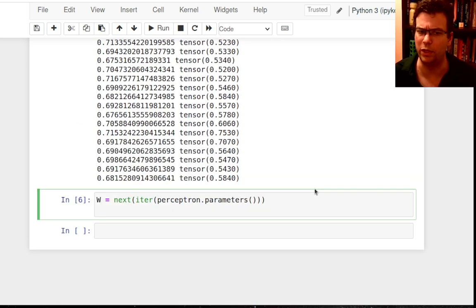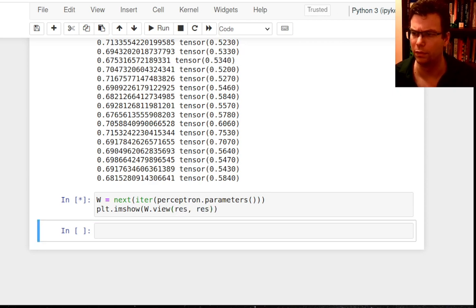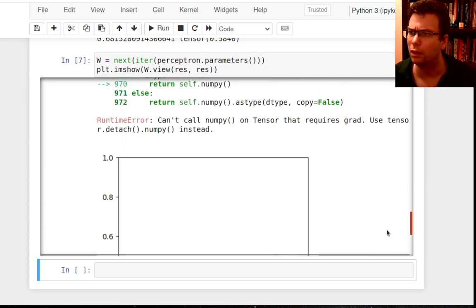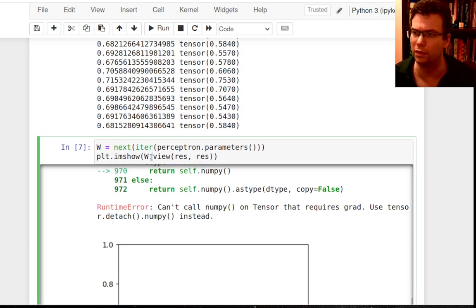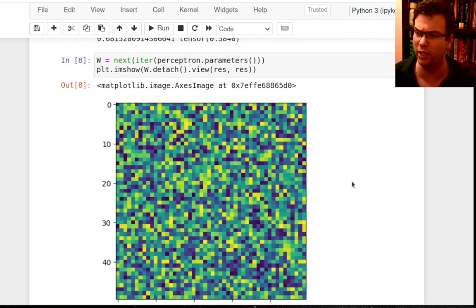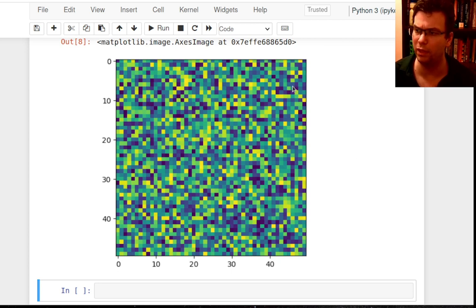Okay, but anyway, I look at this and say w.view. Oh, right, again. These are differentiable parameters, so I have to say detach first, to take them out of gradient mode, and then I can look. But anyway, it's taking the dot product of each image with this, and this is just noise. It really learned nothing. So why is that happening?